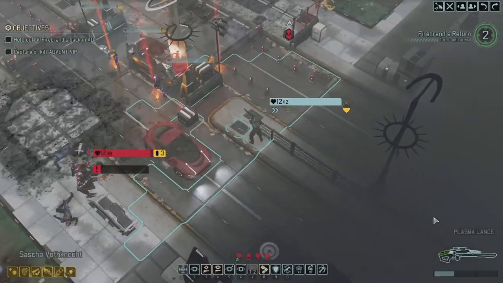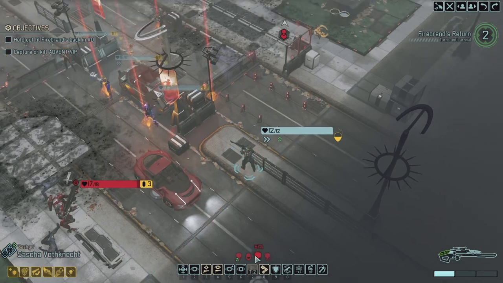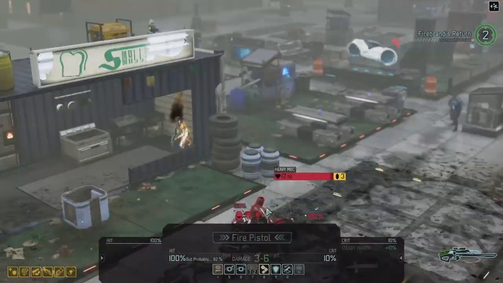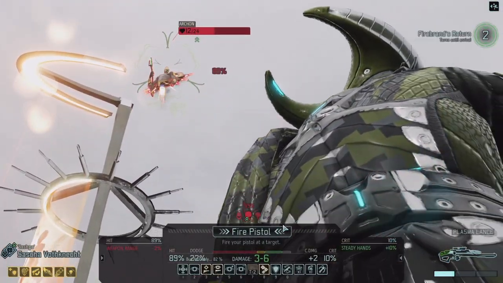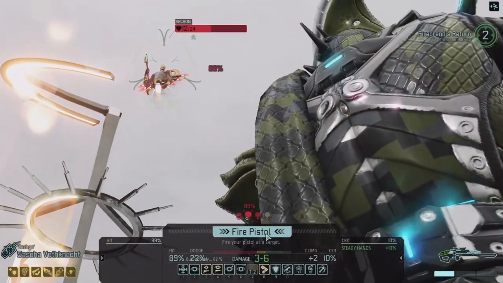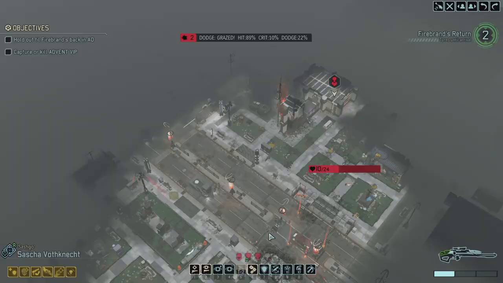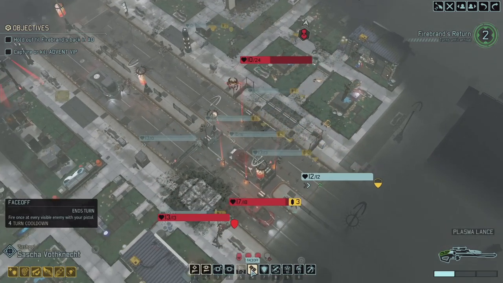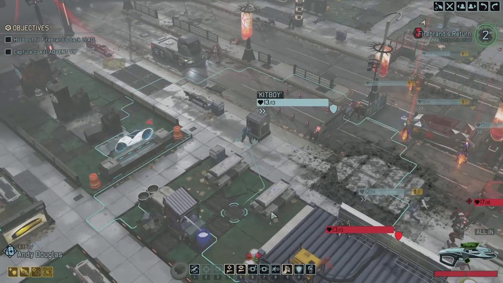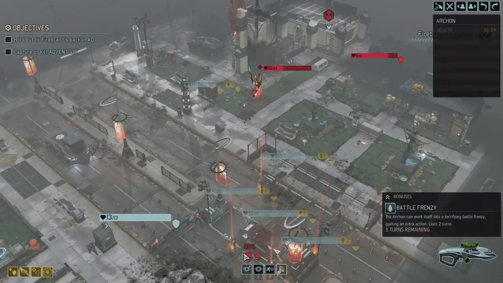Do I not have blue screen rounds? Shit, how do I not have blue screen rounds on him? Terrible, terrible, terrible. He's got so much armor. Nicht in Schwarze. And I've got the face off here, but the problem is that codex. I don't want to hit him. Let's rock.